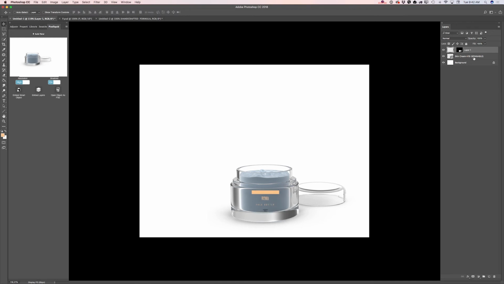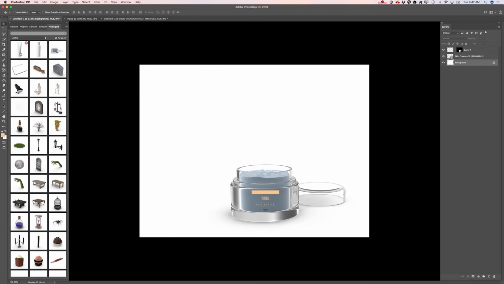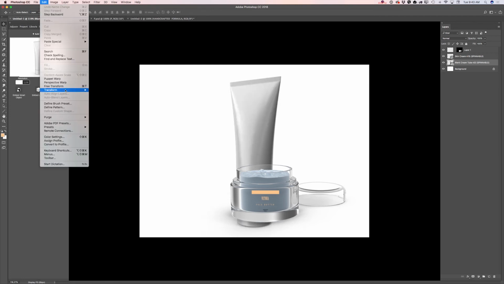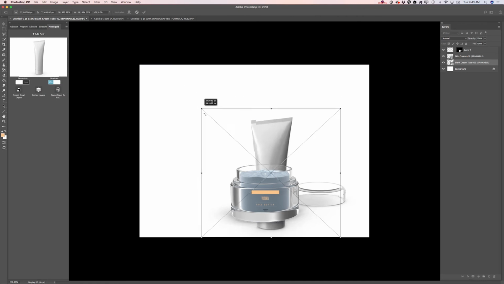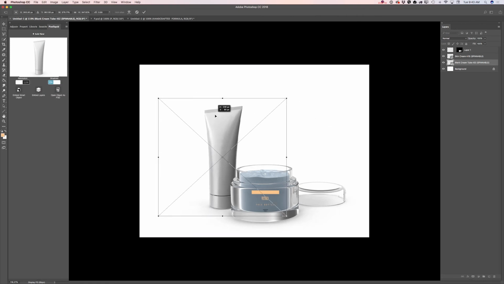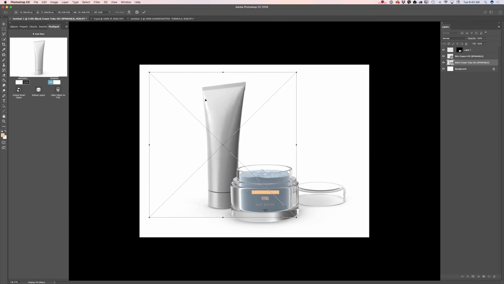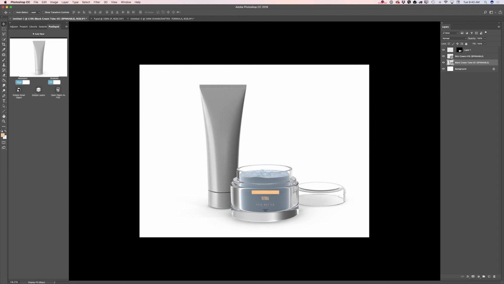Now I will select my background layer, and here I have another 3D object I would like to work with. I will click on this cream tube, I will rotate it, change the angle of my tube. Using the free transform tool, I will resize it, I will make it smaller, just like that, and I will move it behind my night cream jar, just like that. Definitely I can rotate it, and I will specify again that I would like to have shadows and I would like to have my tube in high res.